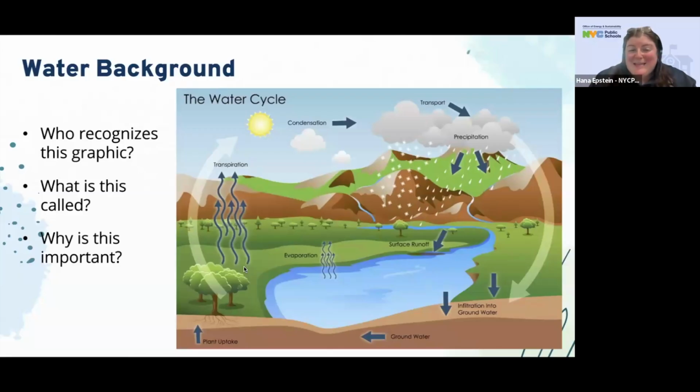But a really fun fact about the water cycle is that the water that we're drinking today is the same water that the dinosaurs and our ancestors have been drinking hundreds of thousands, if not millions of years ago. It has always stayed the same. It doesn't just disappear. It is always together in one form or the next, in a plant or in someone's body, and it always stays the same. It doesn't go anywhere. It's always with us on the earth.